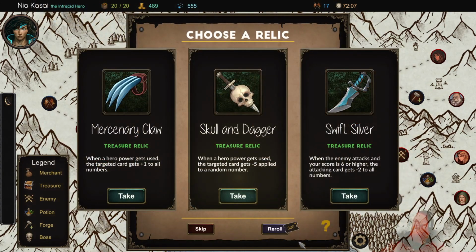Oh, this was a relic. Give me a good one now. Here, power card gets used. But here, power gets. Okay. Tarot card gets plus one to all numbers. Okay, that's fairly okay. When a hero power gets used, the target card gets minus one applied to a random number. No. Why would you want... Oh, that's a weird one. When enemy attacks and your score is 6 or higher, the attacking card gets minus 2 to all numbers.